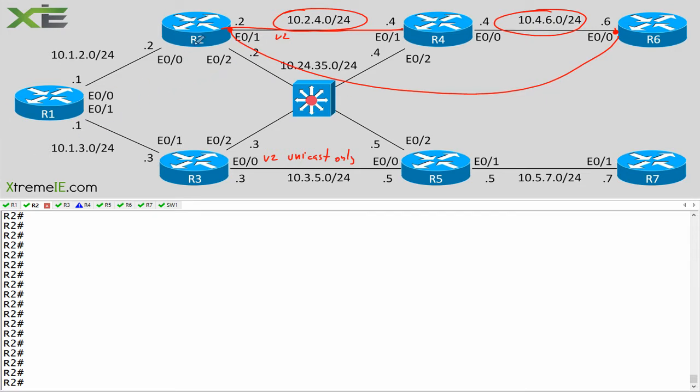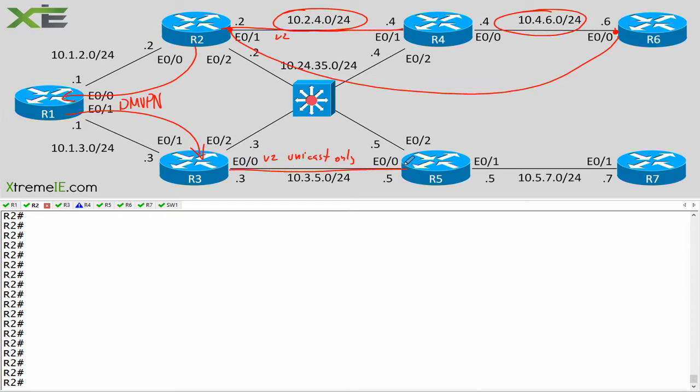Now we have a DMVPN running between router 3 and router 1 and 2. So I'm going to say DMVPN here. Okay, and we're using that to demonstrate our split horizon rule. That's essentially going to block routes from being sent out the same interface they're received on. So when router 2 sends in these updates to router 1, we want router 1 to be able to send these updates back out to router 3.